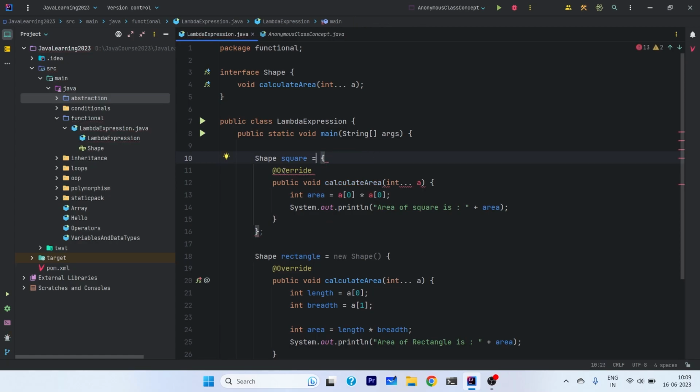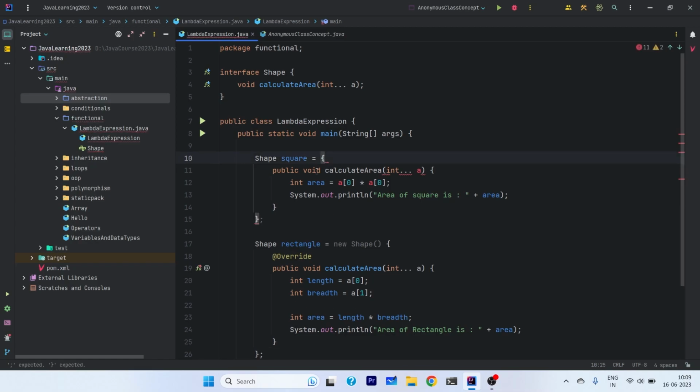Then let's remove this override. No need to specifically write override, because it has only one method, right? No need to specify public void calculate area. Why?